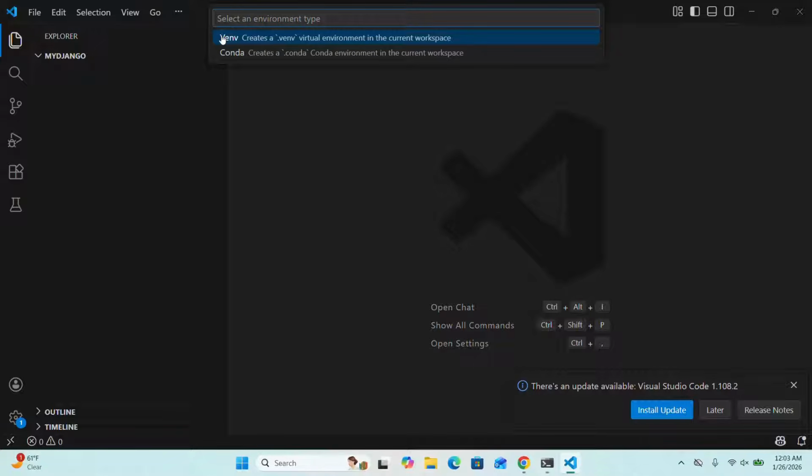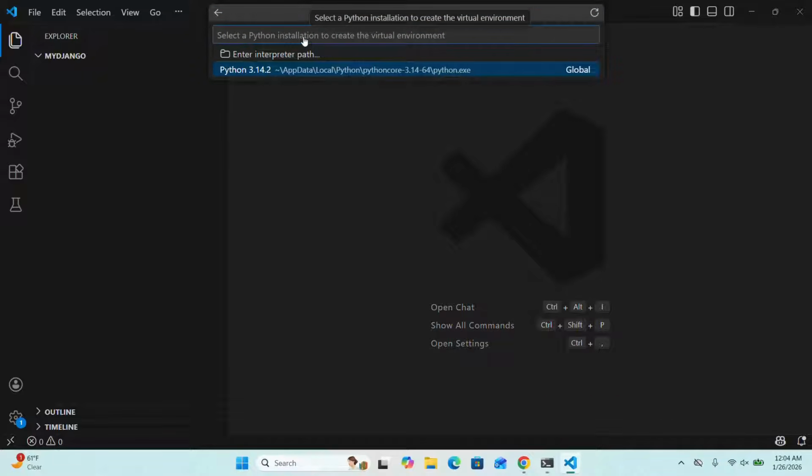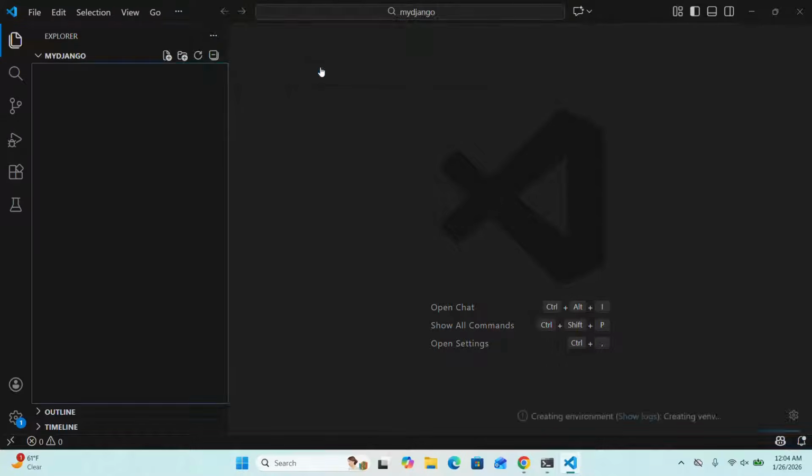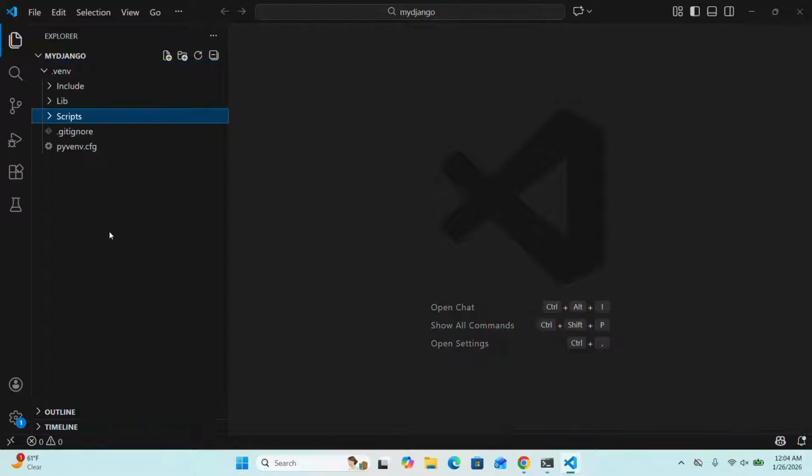I am going to select venv and then select a Python installation to create the virtual environment. Now select the interpreter path. This is the Python installation path. It may take a while to create the environment for the Django project. That's it. Python virtual environment created successfully.